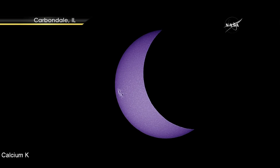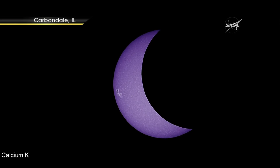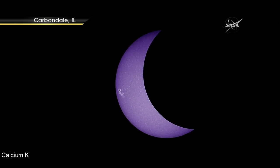This is a different view — we're looking at a different wavelength of visible light called calcium K. This is light produced by excited calcium, and it's showing us the sun as the moon is moving over it. If you look over to the left on the edge of the sun, you can actually see sunspots. These are regions that heliophysicists are most interested in because that's where solar explosions originate. The magnetic fields that come up into the corona that we see during the total solar eclipse originate from those sunspots.